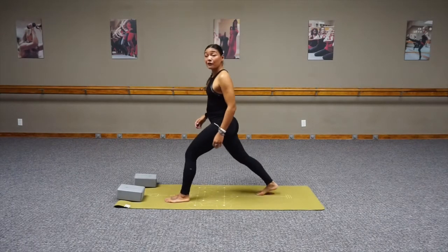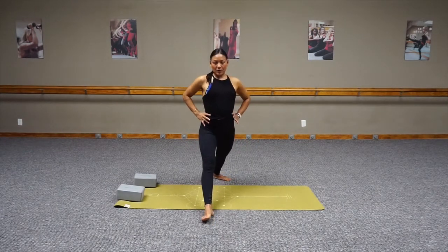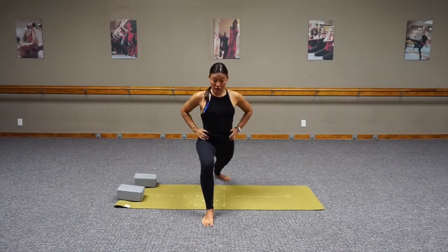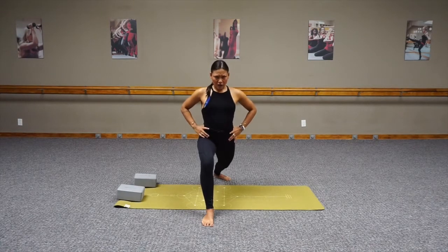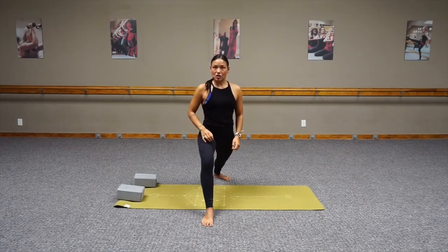So step your left leg forward now, your right leg back. I'll mirror you again. Hands to the hips, that'll help you square them off. So now we're pulling the left hip back, right hip forward, bending your left leg till it makes that square shape, knee stacking over the ankle, in line with the second toe. Soft bend in the back knee if you need it, but really firm through the feet. Almost feel like you're pressing down and inward so the inner thighs start to engage.